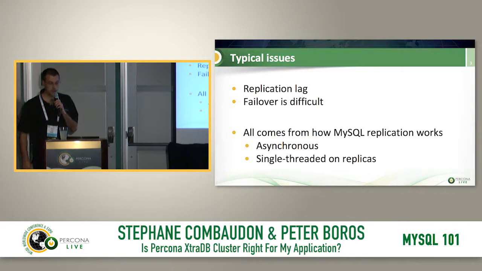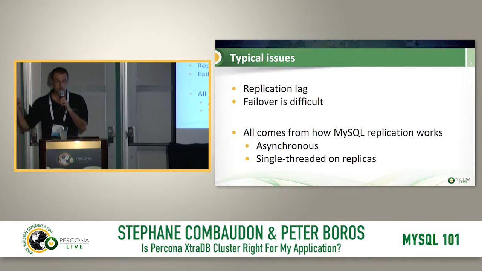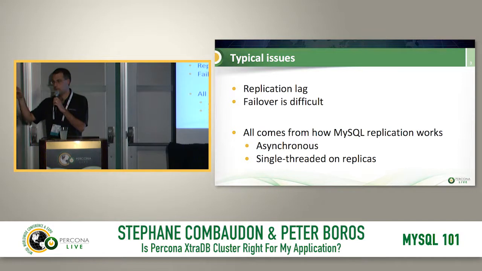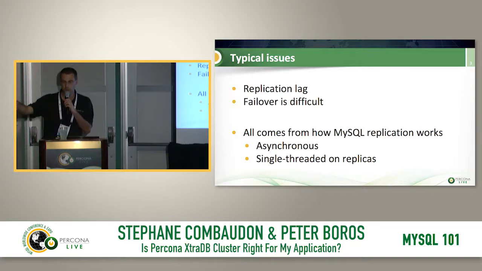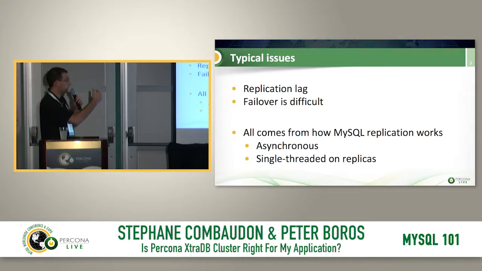Another difficult thing is failover. Failover can be difficult if you have one master and 5 slaves, because if the master fails, it's quite easy to say, well, out of the 5 slaves, let's take this one, and that will be the new master. However, when you have that new master, the difficult part is to reconfigure replication, so to make sure that all the 4 other slaves replicate from the new master. That is difficult.